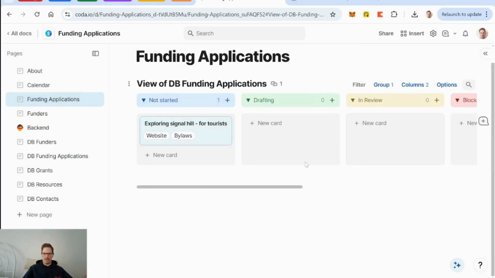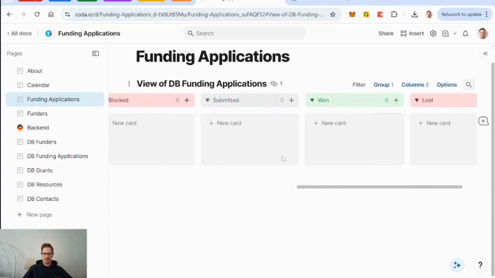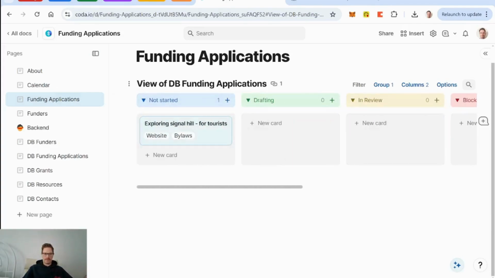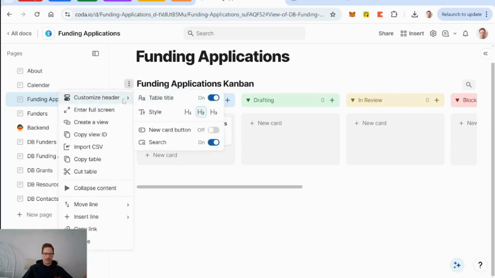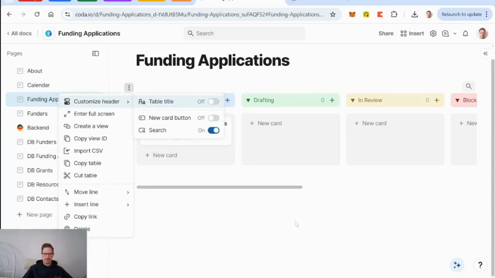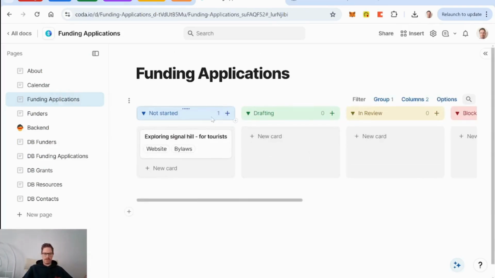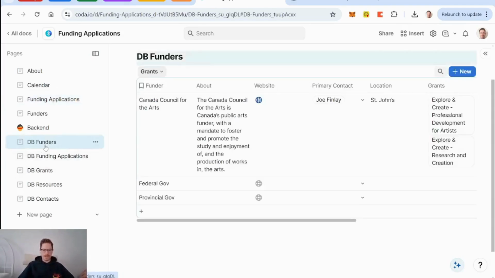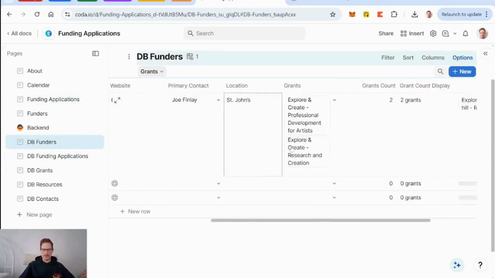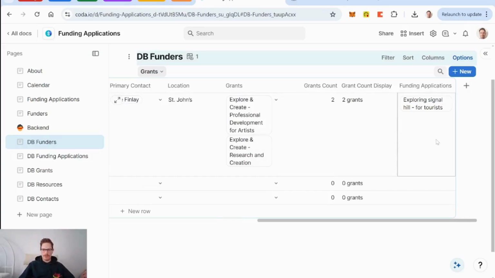All right, so now we can see, okay, hide that header. Great. Now we've got a view of our applications here. And what's next? Where do we leave off? We've got these funders. That's fine. Oh, I know what I wanted to do.